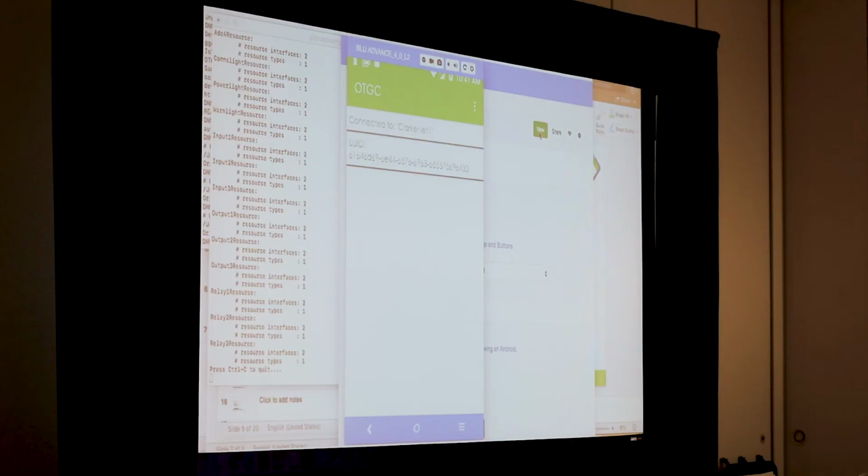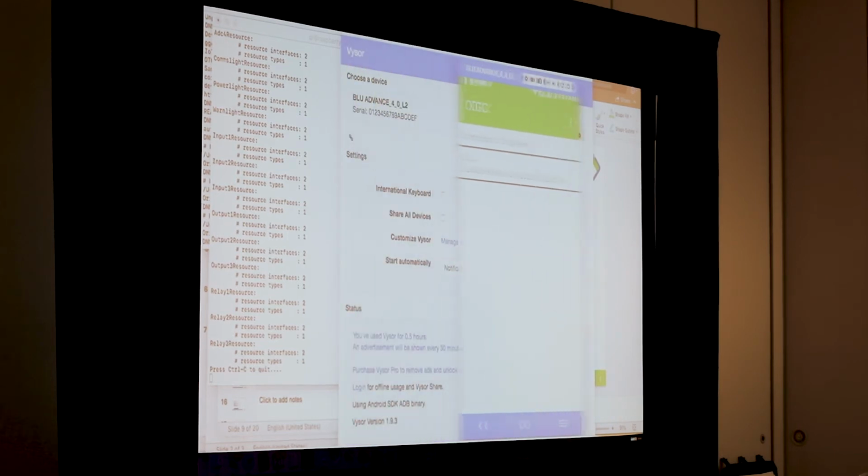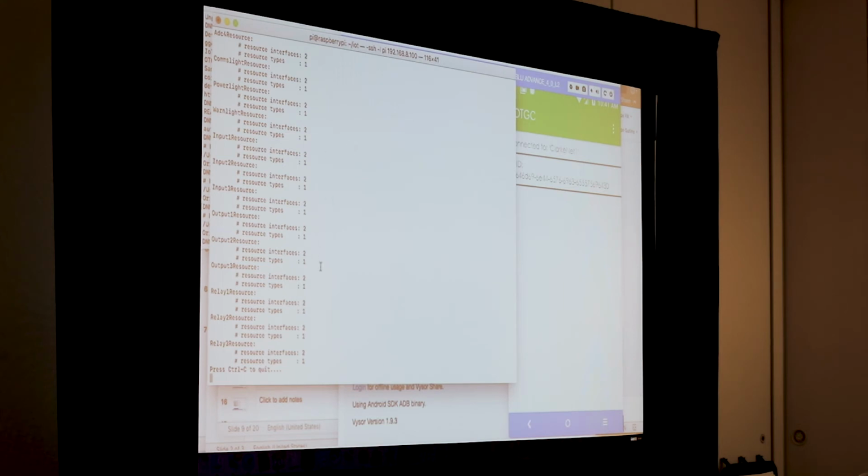Okay, so this is the onboarding tool generic client that Diego showed you. So we've got all the right stuff in the right places, and I want you to actually watch both of these screens here. There's our client with OTGC, and here's our server right in the background. It's just waiting to see what's going to happen here. The first thing we're going to do on the client is try to discover the device. So it's scanning the devices, and it found one. It's called Energy. That's probably not what it'll really be called, but this is a minimum viable product.